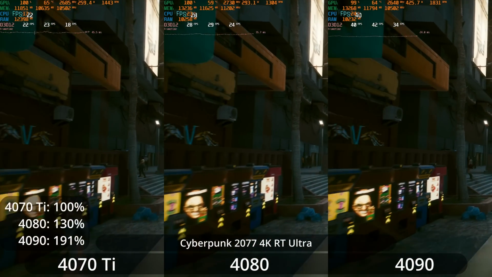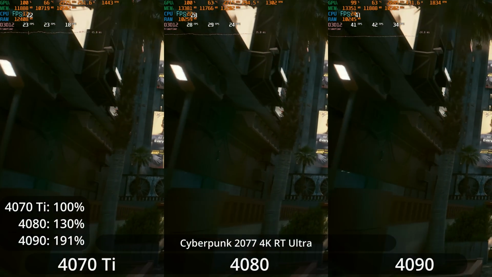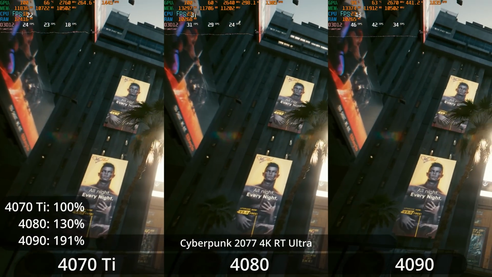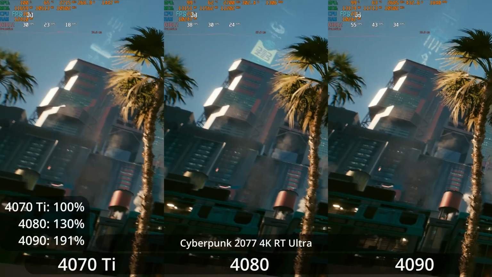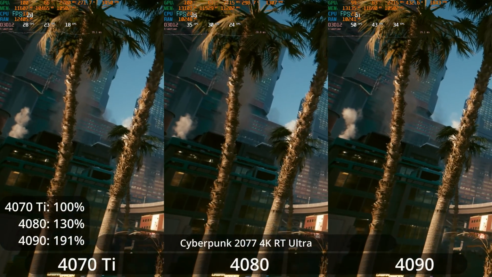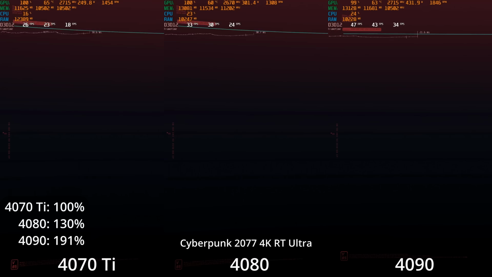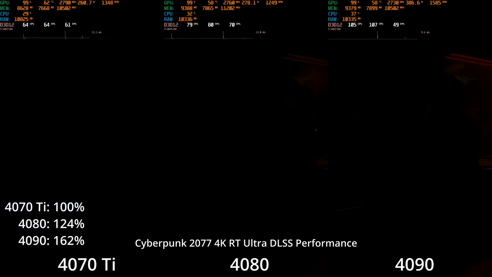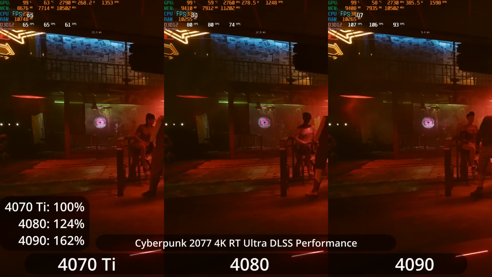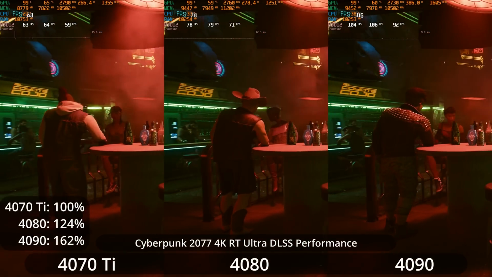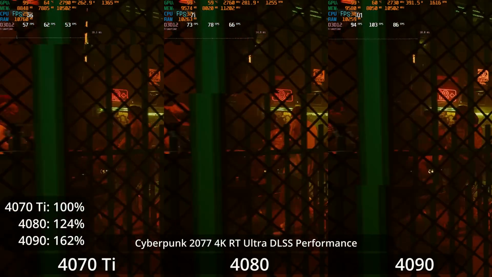And notice the blue, the actual system RAM, is higher than the 4080 and the 4090. So I think we're actually seeing some spillover into system RAM here, which I think explains the 91% lead by the 4090 in this situation. However, you wouldn't be playing at these settings anyway, so I don't think that VRAM limitation actually really mattered. It just explained why the 4090 had an over 90% lead.